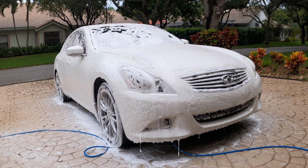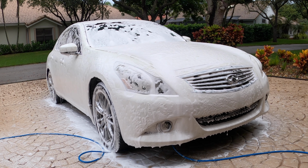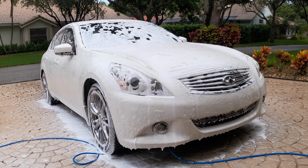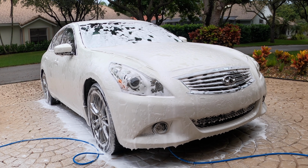Then I'm going to go over and rinse the car down. And I'm going to do a second layer of the Gion foam, and that will be a contact wash. And from there, I'll see what else the paint needs. So it's been about a minute, and I'm going to start rinsing the car for the first time, working my way up the car instead of working my way down the car.